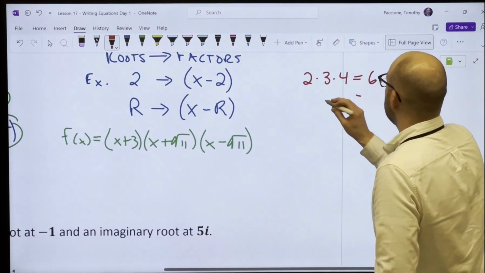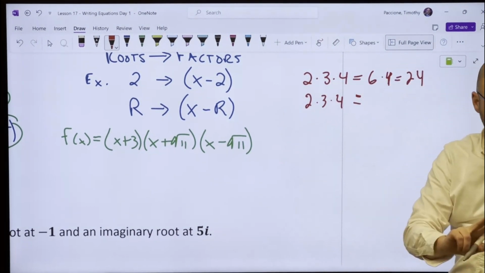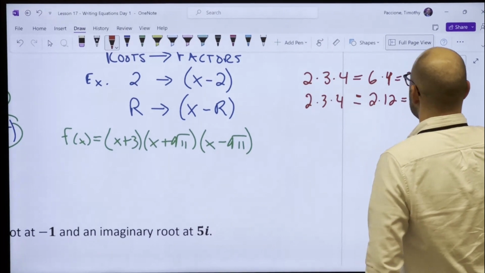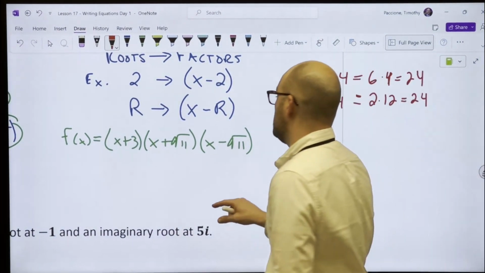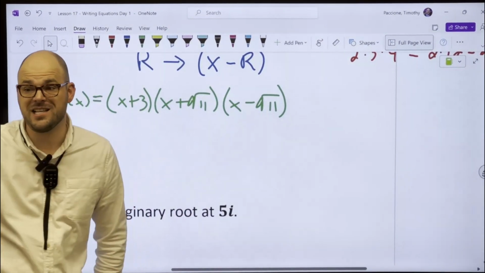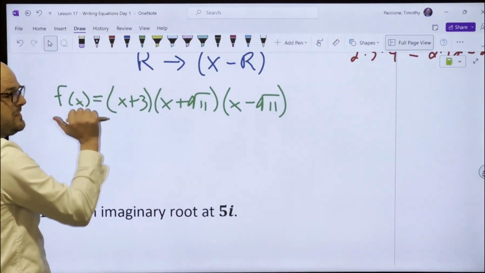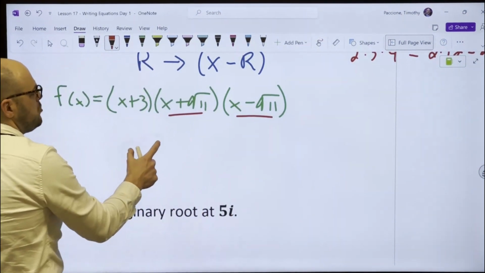But if instead I did the second 2, I did 2 times 12, I still get 24. So it's okay to do. And it's going to be easier because you'll see what happens here. There's some things that just cancel out and go away and make our lives easier. If we try to do this times this first, that won't happen. So it's still possible, but trust me on this one.